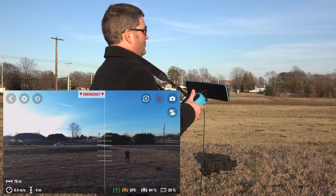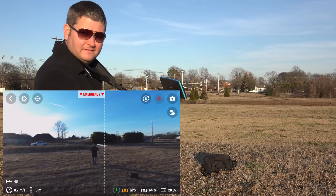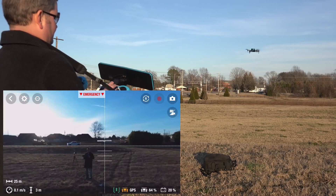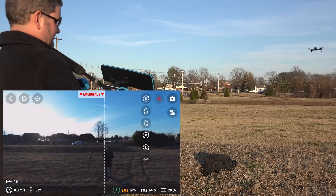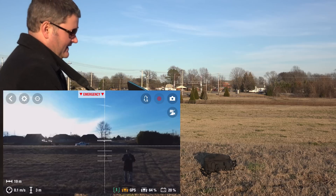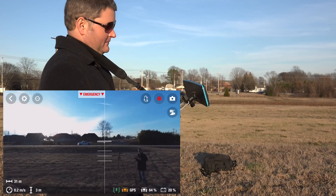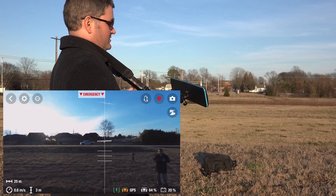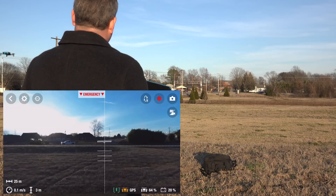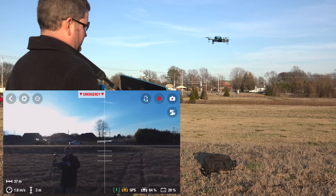Let me see if I can do a flip here — I normally do flips using the smartphone only. I need to research whether the flip capability is limited to iPhone controls only. You can check out my other video where I do the flips — it works great — but I'm not sure if you can do that with the Sky Controller. Let's just do a bit of low-altitude flying, sweeping left to right, to see how you can get some really cool low-altitude shots.